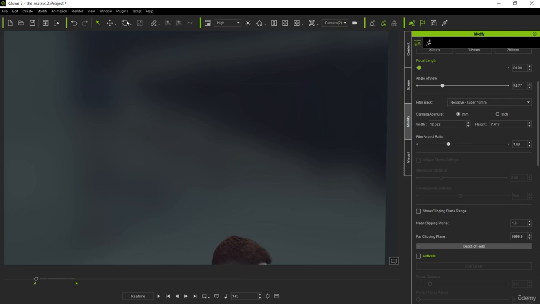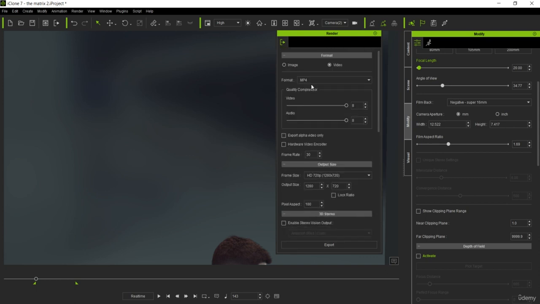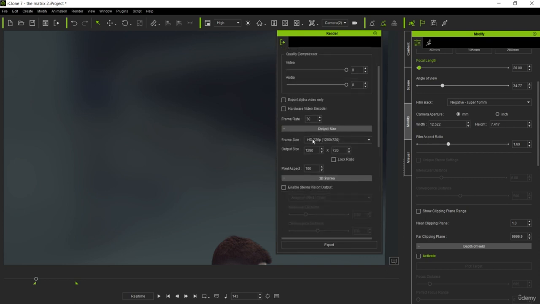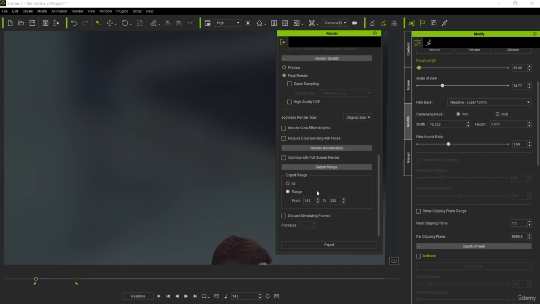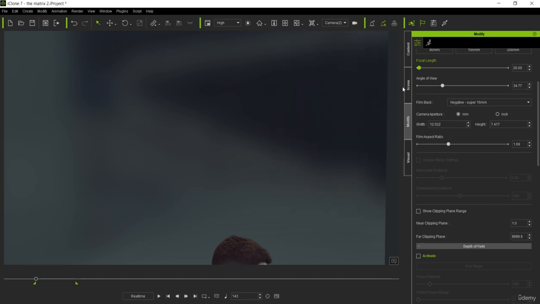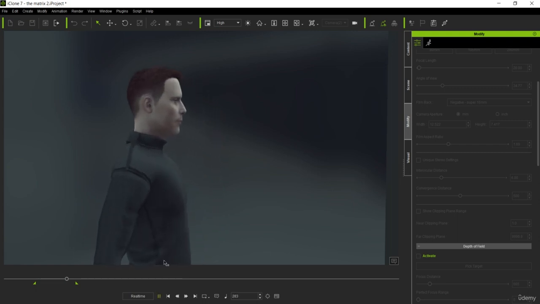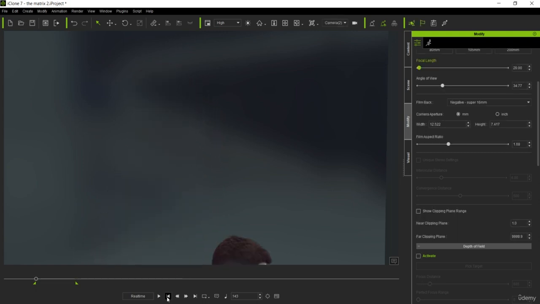Okay, so let's go ahead and render video, MP4, 30 frames per second, 720p. You want to do the final render range, and export. Before we export, let's do one more thing to make life a little easier. Since we are rendering just this scene, whatever you don't see in the scene doesn't make any sense to keep in the scene.